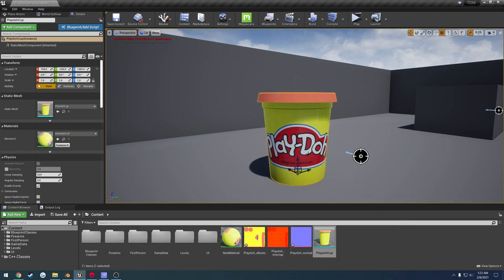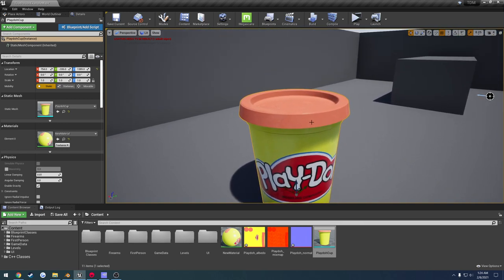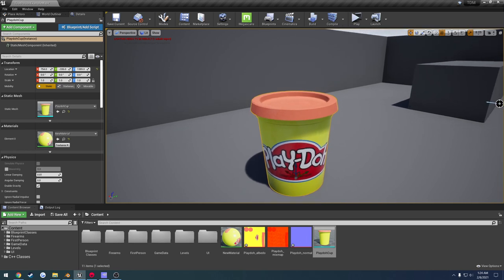So we don't want duplicate materials for something as simple as this, especially considering if you have a bunch of these in the world, for example, and they had two materials, well, you're wasting an extra draw call having those two materials when instead you could just simply have one. So that's mostly what we're going to be focusing on here.